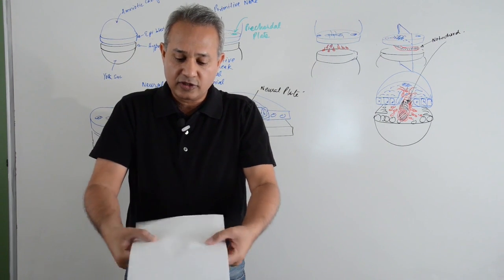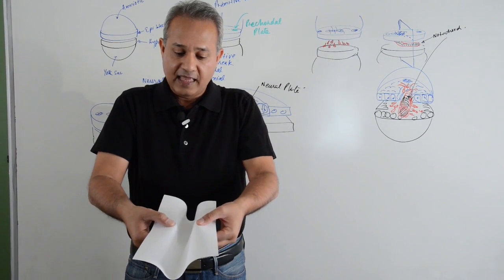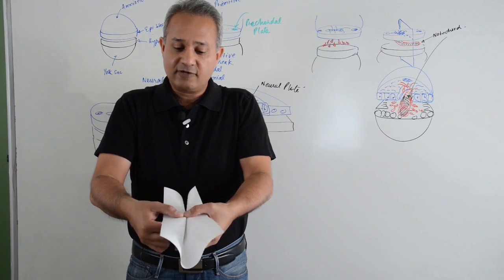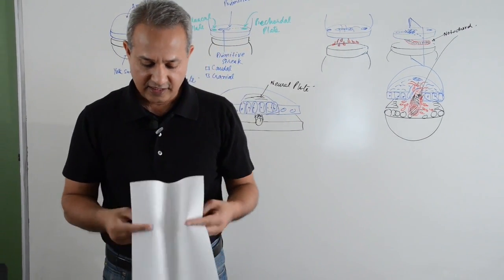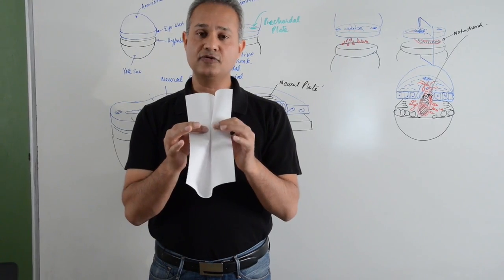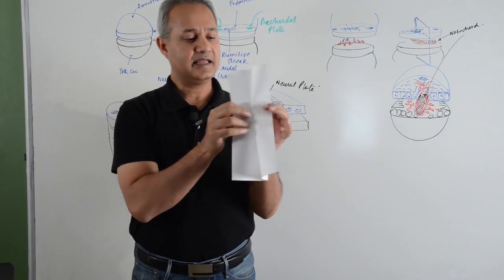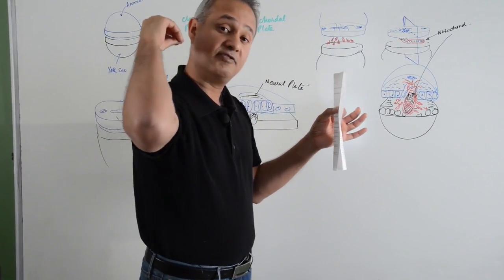that is going to create a thickening, then the margins of the thickening are going to lift up and fuse with each other, that would keep the epiblast as an intact layer. But if you see here, when the margins are going to lift up and fuse, there will be an area. So, normally the fusion starts in the cervical region.